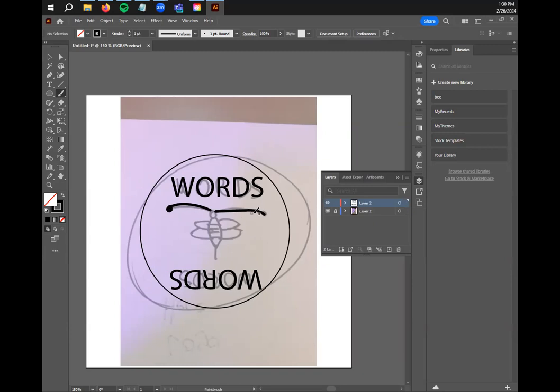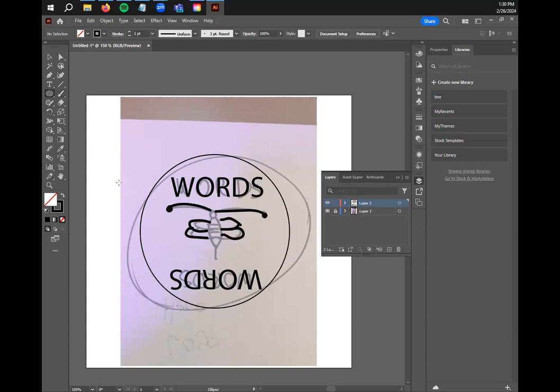Draw a little circle situation for that. And then I'm also going to do this on the wings since they're a little bit more of a complex shape. Just like this. And this is going to differ dependent on what you guys are doing. Yeah, see, that was not very good.